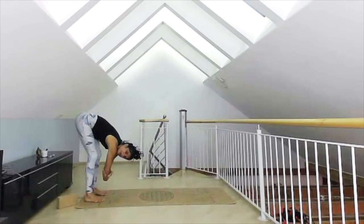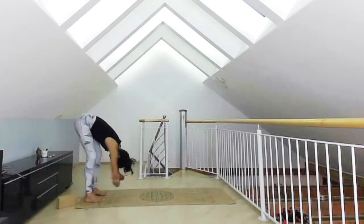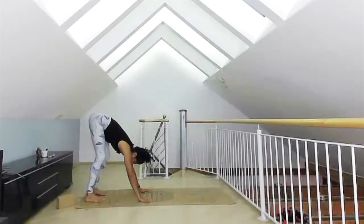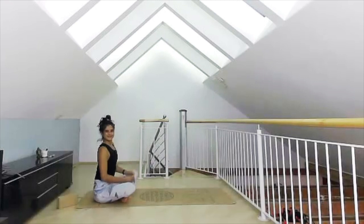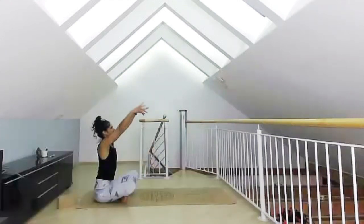Hold on to your elbows and hang out. Sway a little bit left and right, right and left. Bring the hands about halfway forwards and then cross your legs and sit all the way down. Cool. From here, reach your hands up.